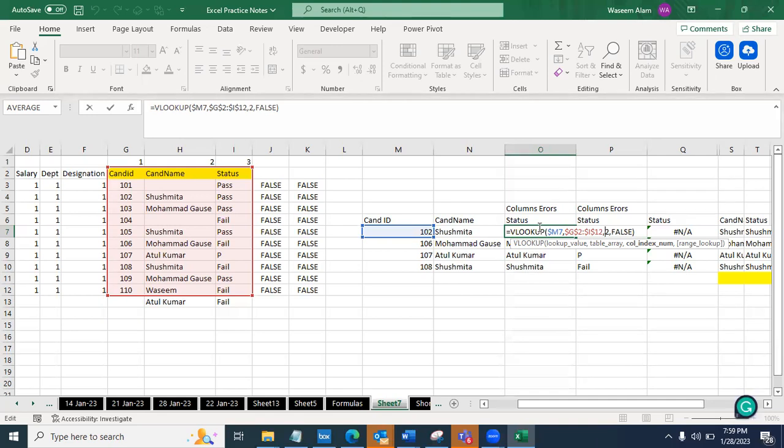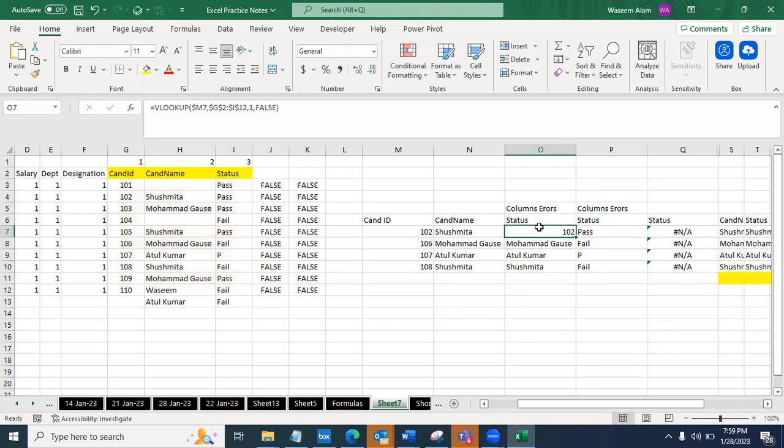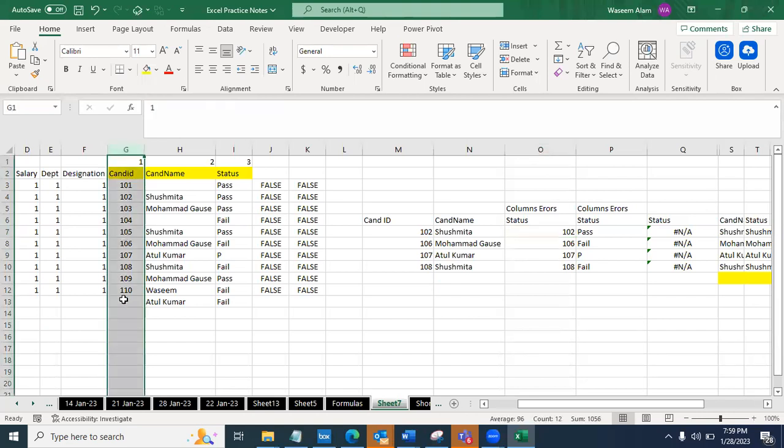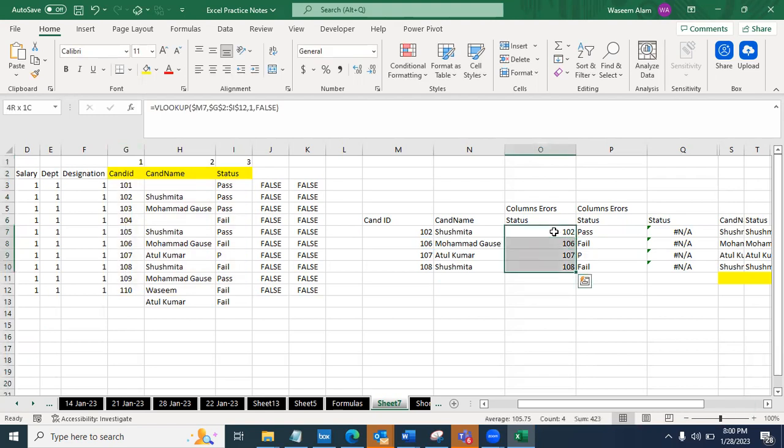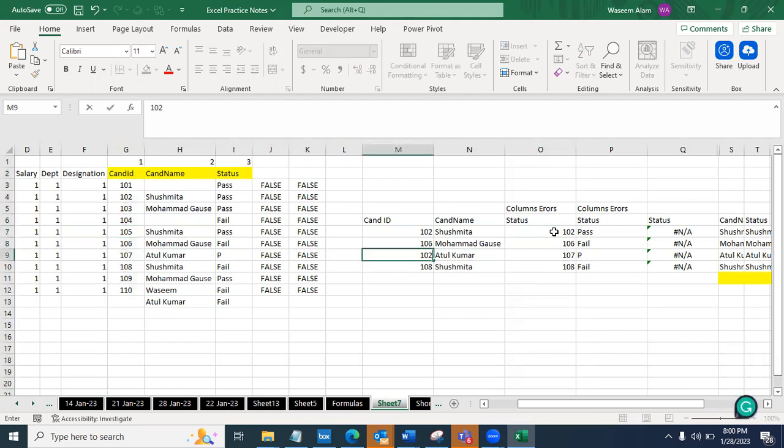VLOOKUP depends on the requirement. What is your requirement? If you type A here, it will tell the same number, first position, because this is your first position. That is the reason it is giving 102, and here we are getting 101 because we have mentioned one here. First position from the data. First position equals to candidate ID. So that's the reason we have found this data is available. If you type 102 or 1022, this data is not available.